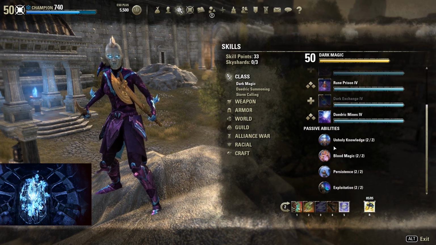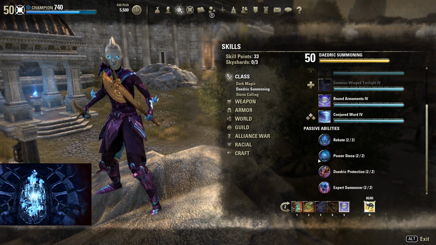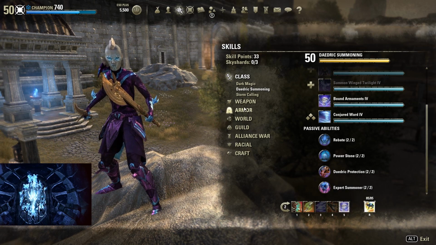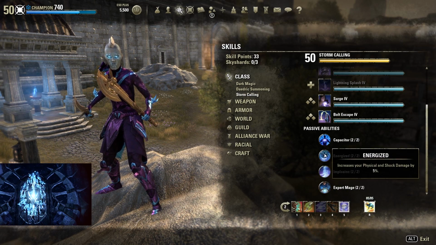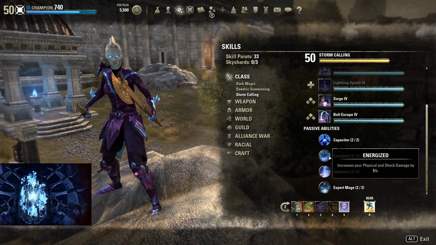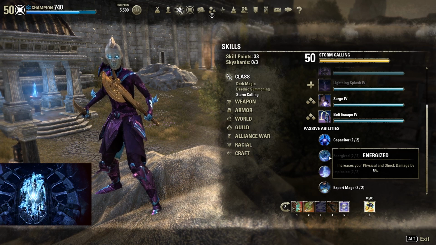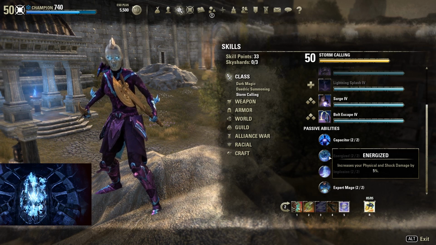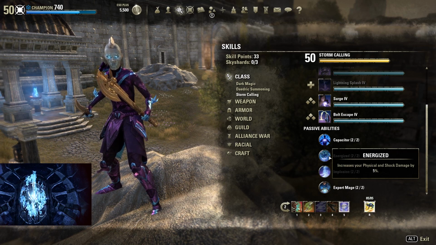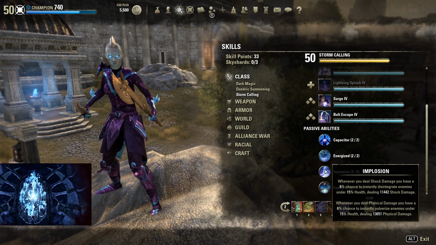So let's just start with the passives that changed, because the Sorc now, it's quite cool what they did. Yeah, so the energized passive increases your physical and shock damage by 5%. So this is actually pretty cool now. So we get the 5% increased physical damage, which is a lot. So it's pretty cool.